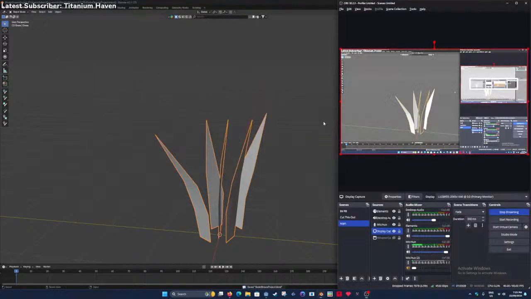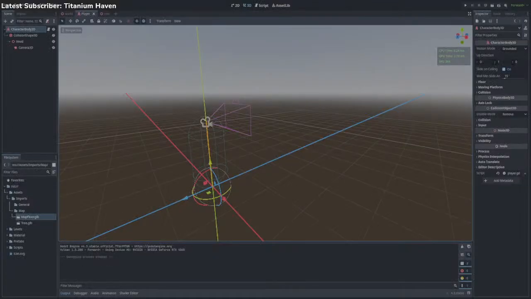And I do this. That. Then I export glTF, Godot projects, assets, imports, map, grass.glb. I think, yep.